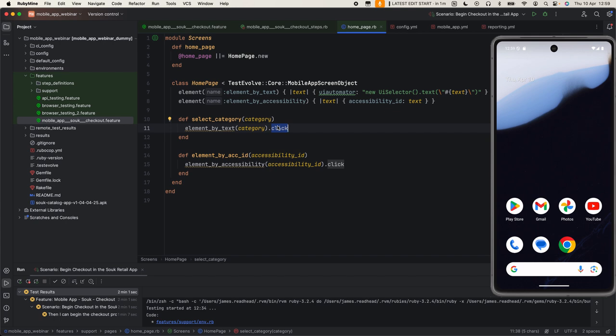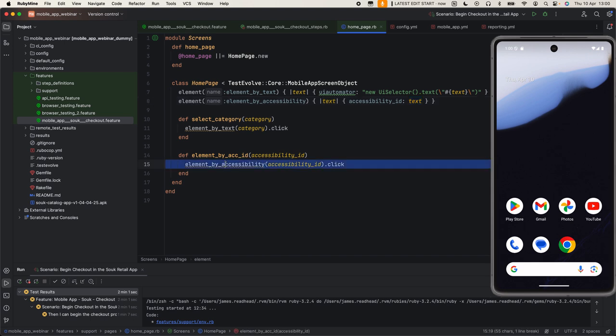Okay, I explained earlier on that the preference would be for accessibility IDs as elements. So this is how we declare an accessibility ID if you are lucky enough to find them in your application. Okay, so element by accessibility is my name. I'm making it dynamic by allowing the passing of a text argument to it. That's the locator, the accessibility ID, and that's where it can receive the argument.